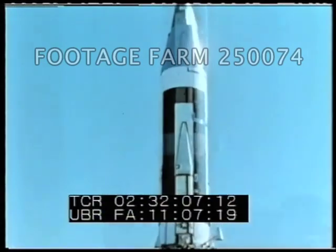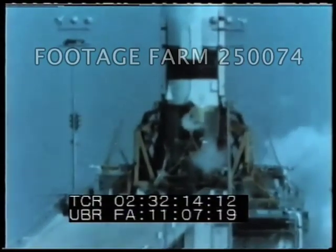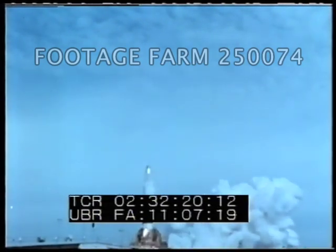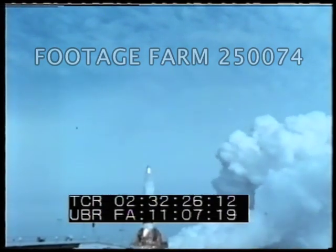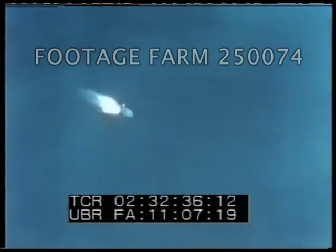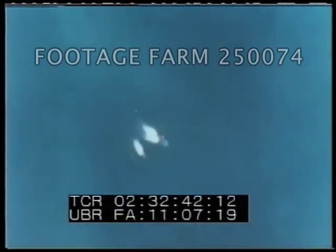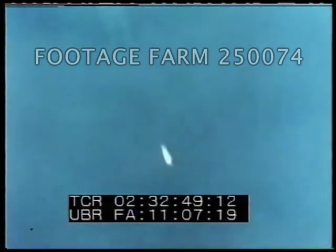Atlas 10A was then once more prepared for launch. Launch occurred 10 January 1958 at 1048 hours Eastern Standard Time. Vernier engine ignition took place approximately one second prior to booster engine ignition. After 11 seconds of booster engine operation, the missile rose from the launcher. Liftoff was clean and stable, with the launcher mechanism functioning satisfactorily. Booster and vernier engine operation was normal. The missile followed the planned flight program and remained in visual observation until both booster and vernier engine burnout occurred after 127 seconds of flight, as programmed.